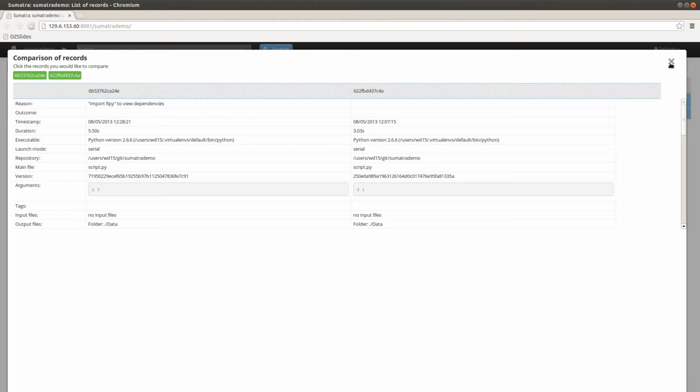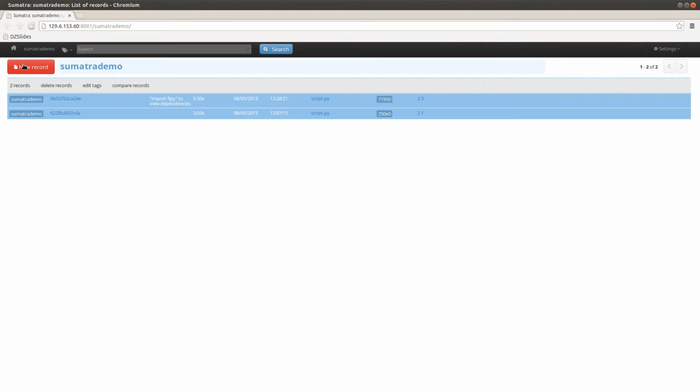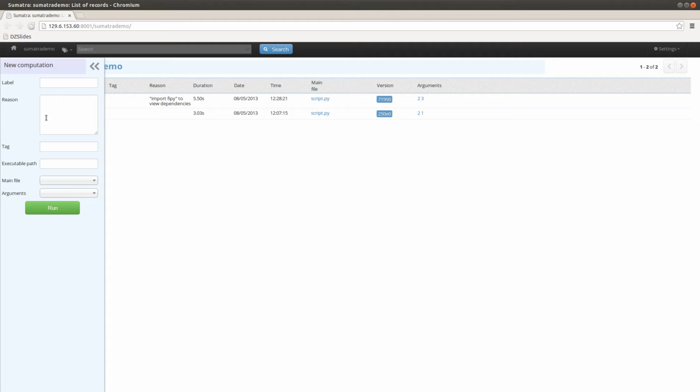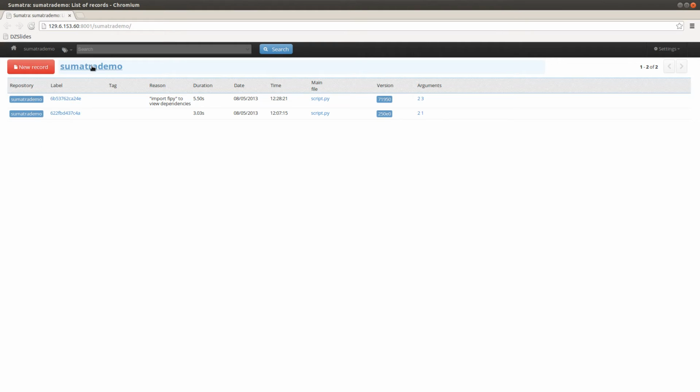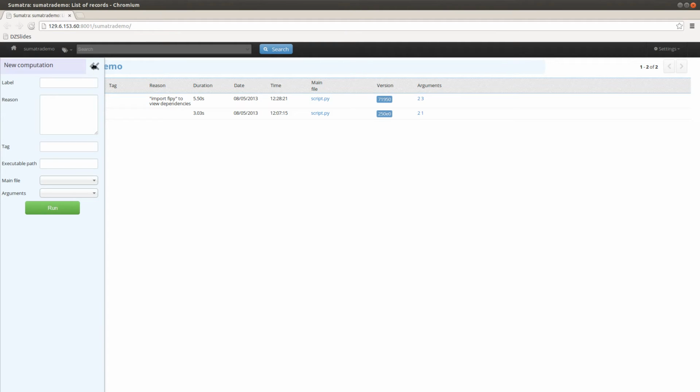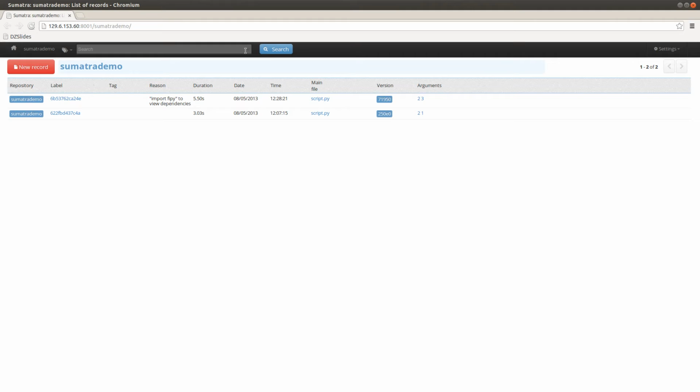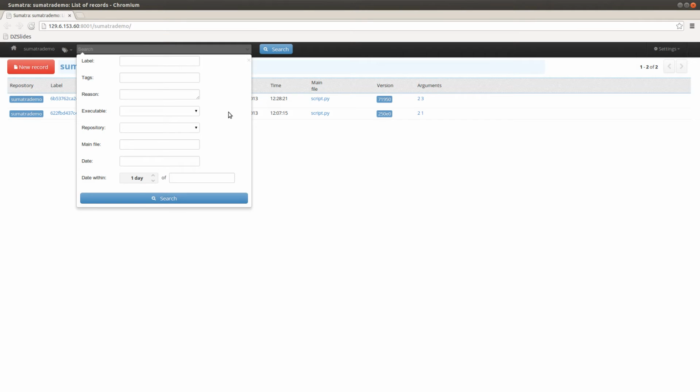Unfortunately, this is also messed up because of the screen resolution of the projector. And you can also launch a simulation from the web interface. So if you click on new record, you can launch a simulation, and you can search on tags and labels and so on, and when the job was launched, this type of thing.